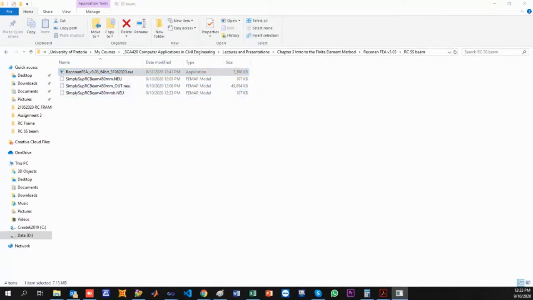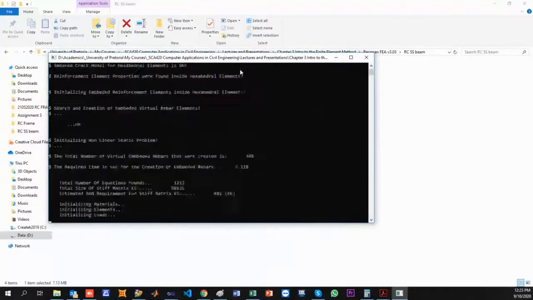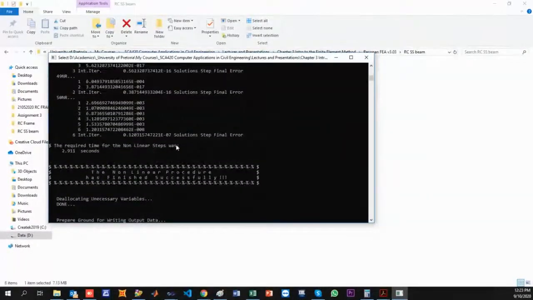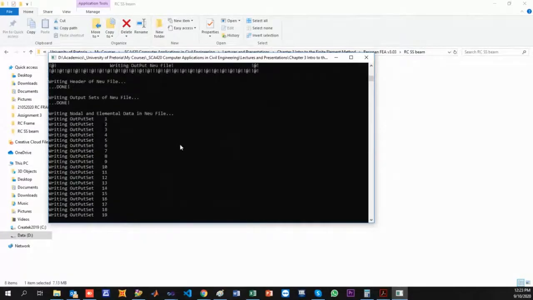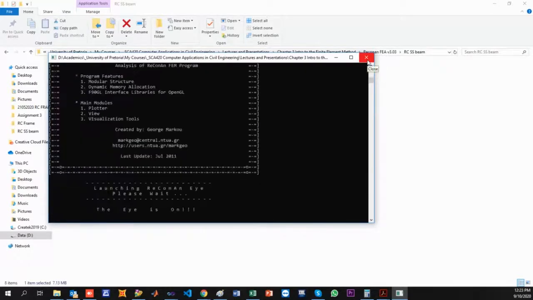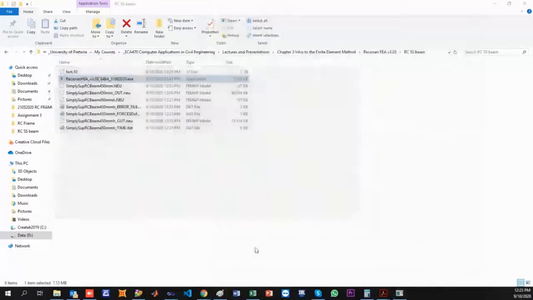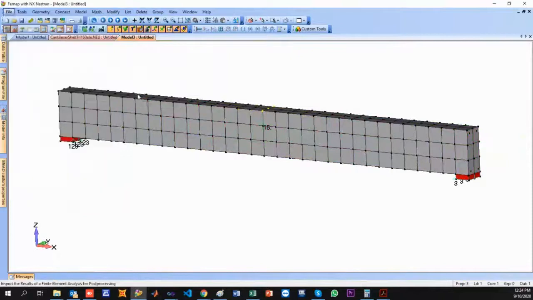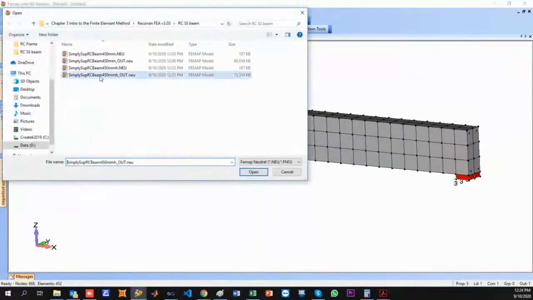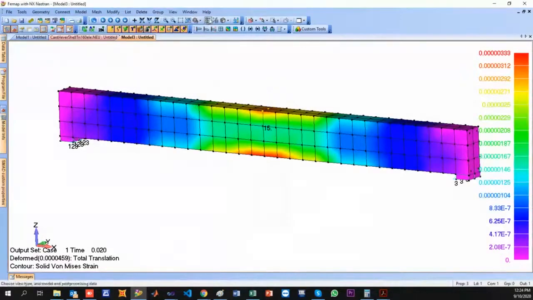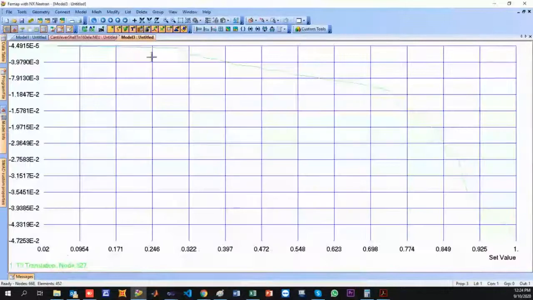okay. I will run the analysis here, okay. All right, there it is. What did you notice? All 50 steps are finished successfully. Okay, that's interesting, definitely. And of course, I will just close this and import my new results by, first of all, deleting the old ones. File, import, analysis, output, okay. And then what I'll do, I will plot again my curve. There it is.